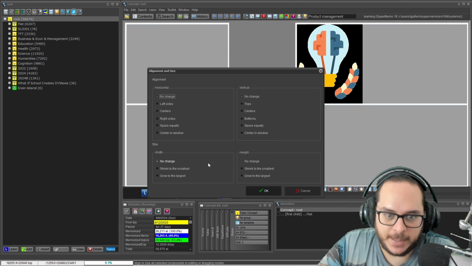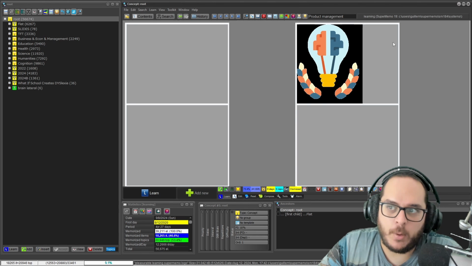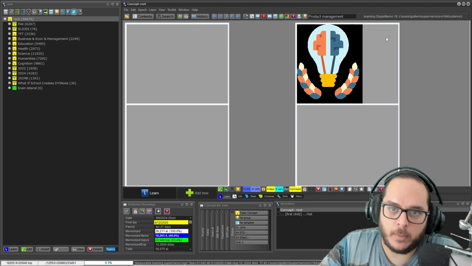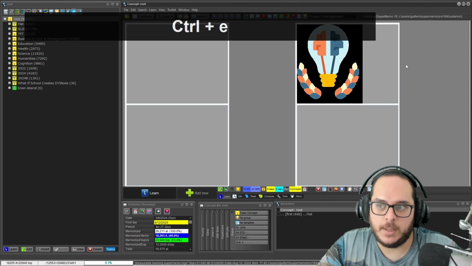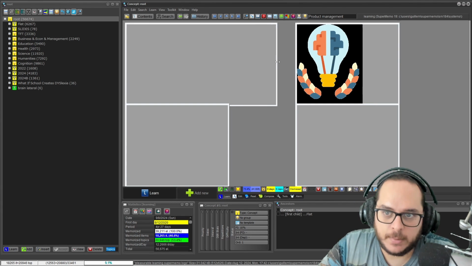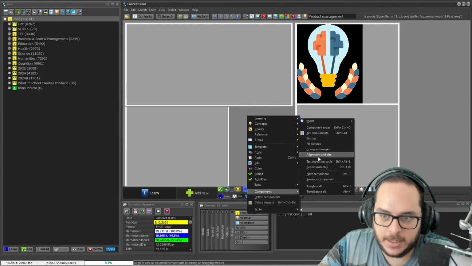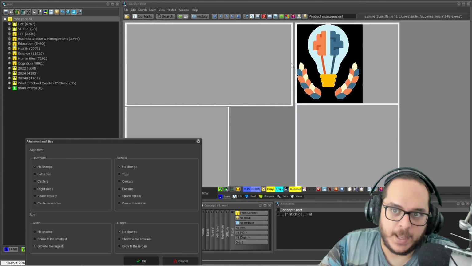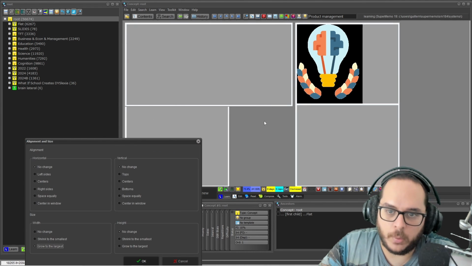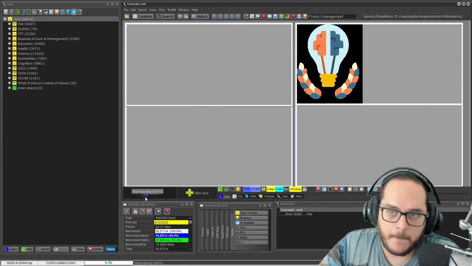Now, if I select the option alignment and size, but I want the width shrink to the smallest, what's going to happen? Now, all of the components match the same width. That could be interesting. Depends what you want. Now, let me resize once again, and I will select the opposite option, that is to grow to the largest. Now, the largest is this one. That means that all of the other components will grow to the same width. Let's try that. Here you go.